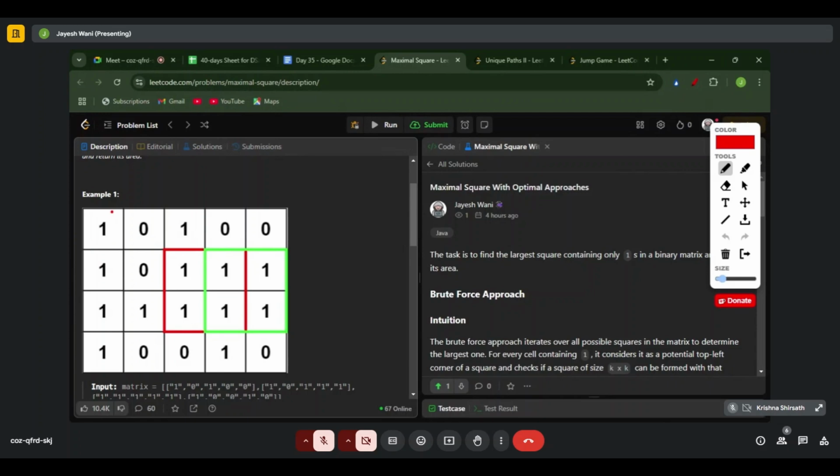Okay, so this one is a square. So this one is a square. Now, what is the maximum value here? Here it's 1. Here also it's 1. Here also, if we consider, it will be 1, right? Here also same.